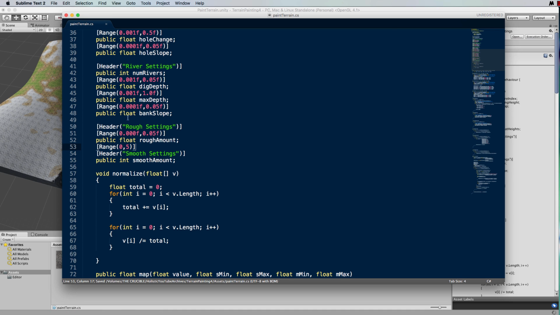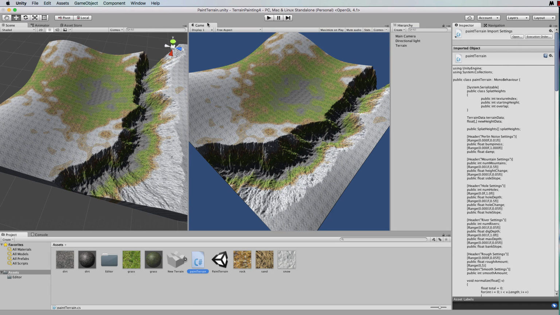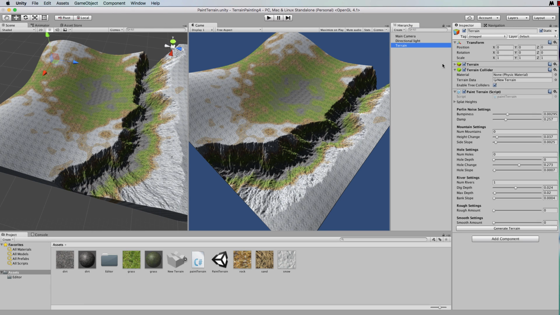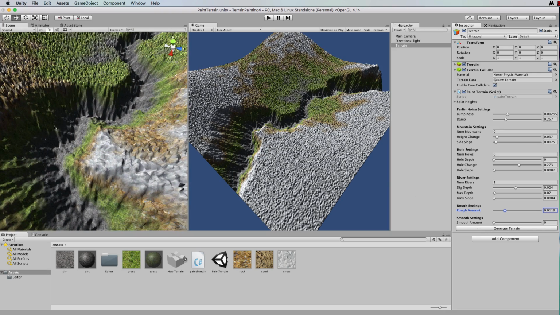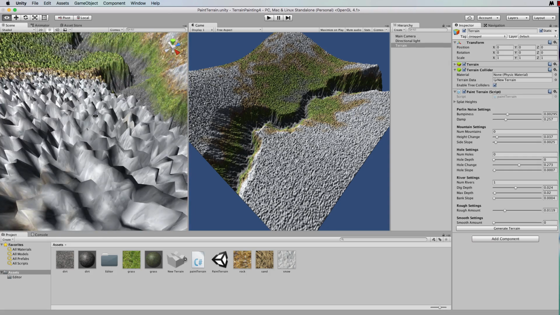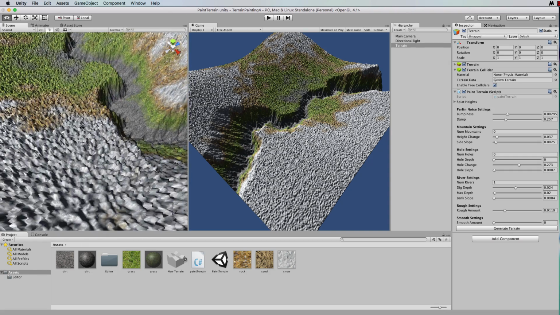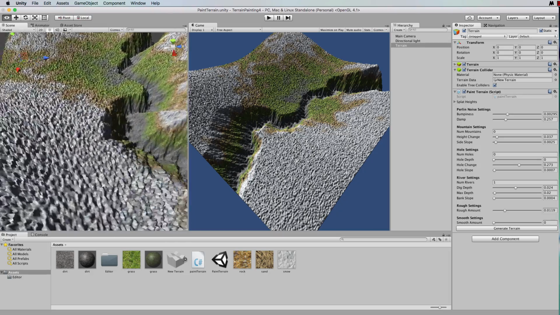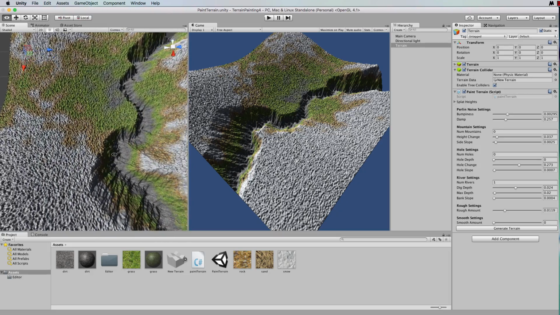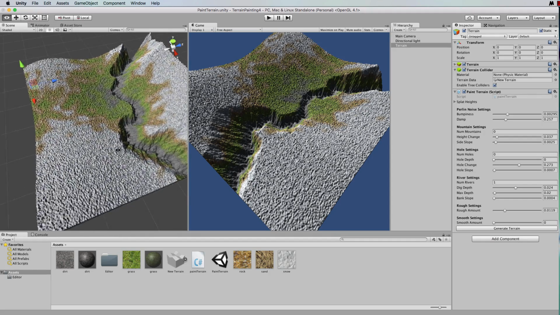And if we go back to our terrain in Unity and click on terrain, we'll see we've got our rough amount here, and we've got our smooth setting. So let's just first of all rough the surface up a bit. Whoa, that's a lot. Okay, so now you can see that rough has been applied all over the top of the Perlin noise, which was quite drastic. We did get a nice river that time, though, from the generation.